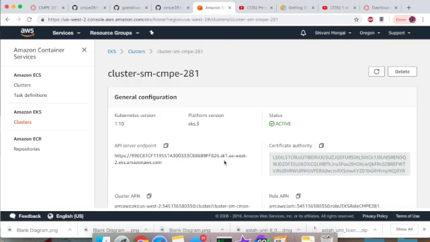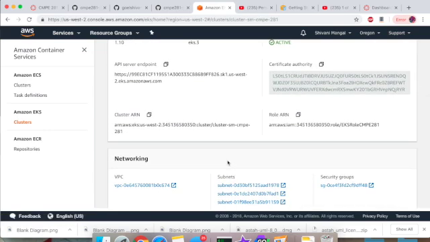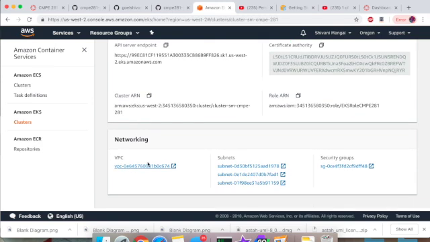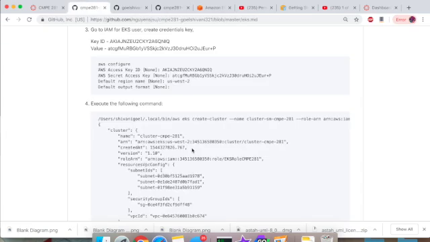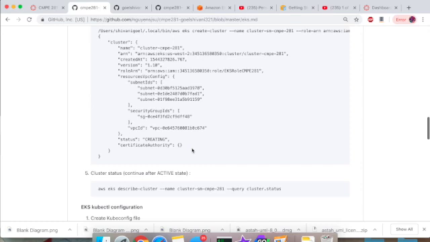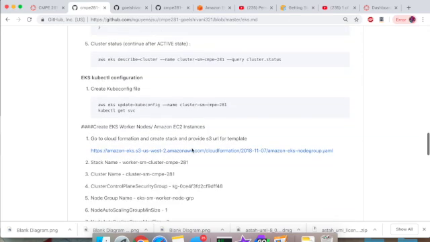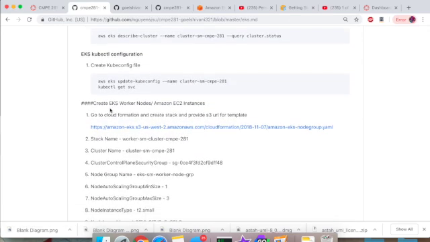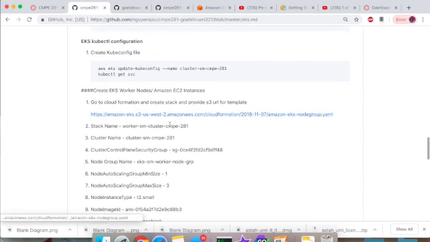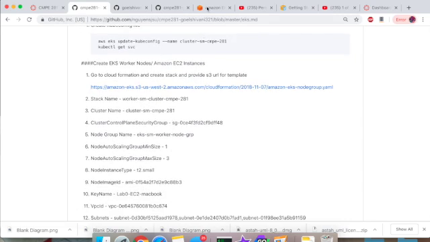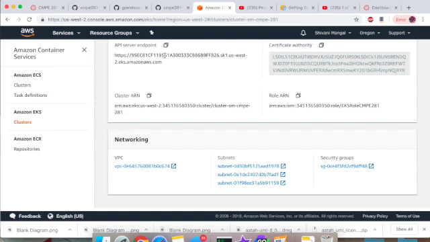So as you can see, my cluster is in an active state right now. It's in the VPC with the subnets and has the following security group. My next step was to create worker nodes, EKS worker nodes, or the instances.